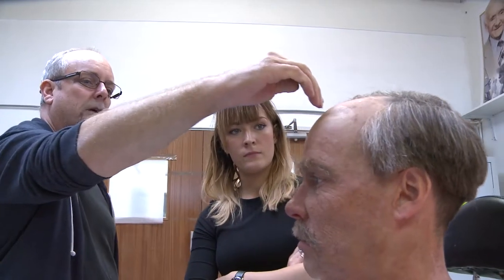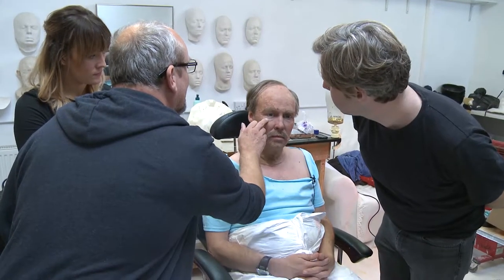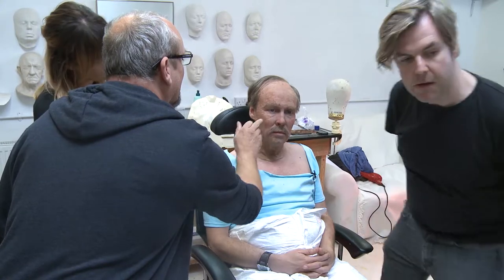We tried to stick with the real look of HG Wells as much as possible while making it work on Callum's face. Callum doesn't look exactly like HG Wells, but there's enough of a semblance — it's taking Callum and adding HG Wells's features on top to a degree. With the finishing touches of hair and costume, you really get the feel of looking like the reference pictures of the real guy. We were looking at things like his eye bags, because HG Wells had these particular eye bags. Callum wouldn't age exactly as we've aged him — in a naturalistic aging we wouldn't necessarily give him heavy eye bags, but that's what HG Wells had, so there's a bit of straying from what Callum would naturally look like, adding in character as well.